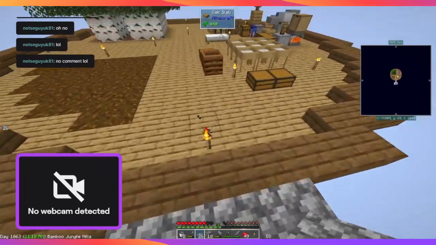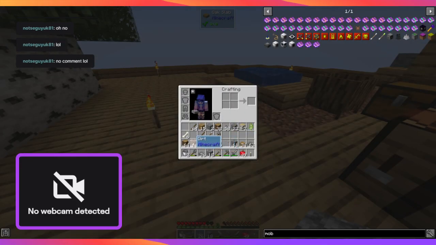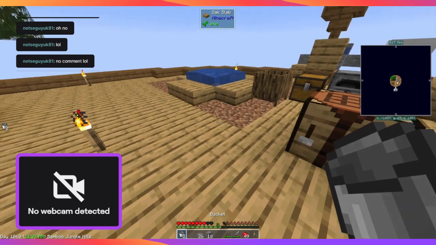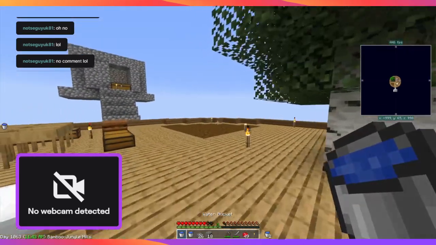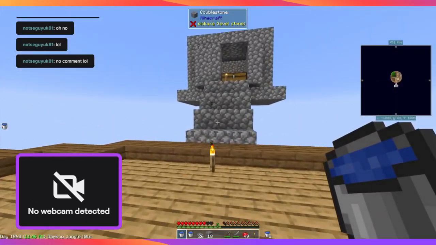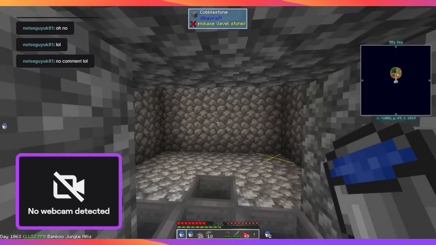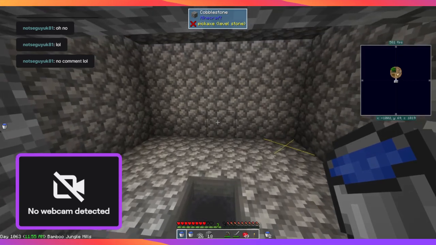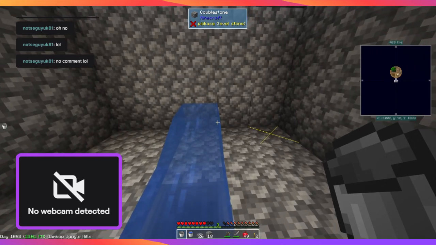Right, water. So, bucket. What can we move? We don't need that right now. We don't need the wand. We'll take two with us. Alright, so if I put water there, that pushes. Why didn't it spread?